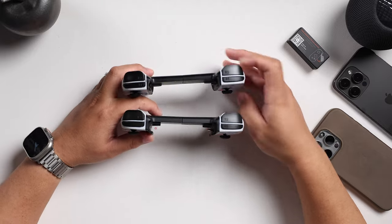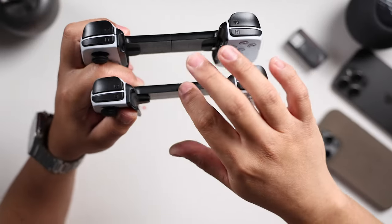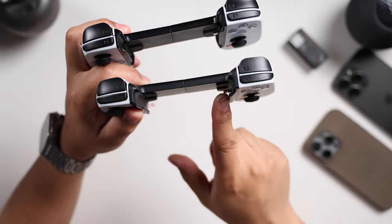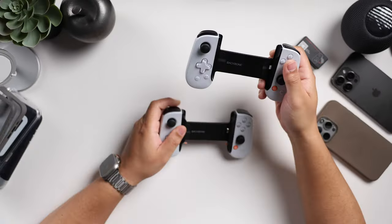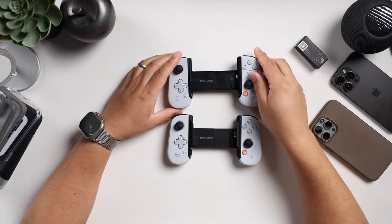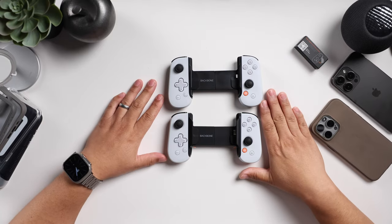There's a lot more space here to fit a phone, or to fit a phone with a case, than the Gen 1, which is back here. But cosmetically, for the most part, they look pretty much identical.